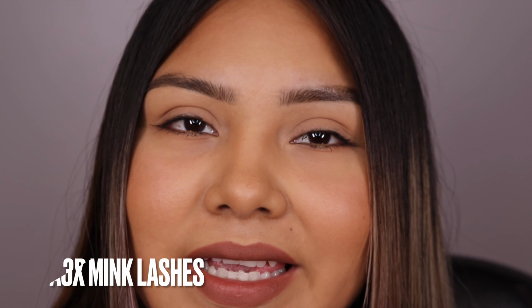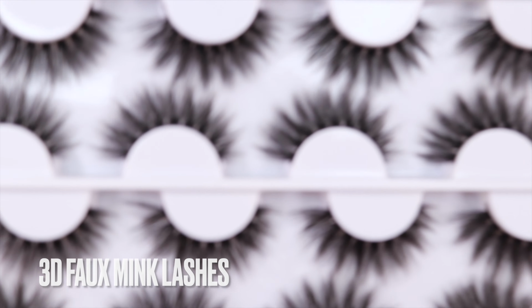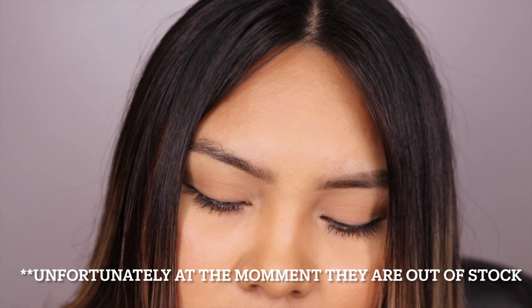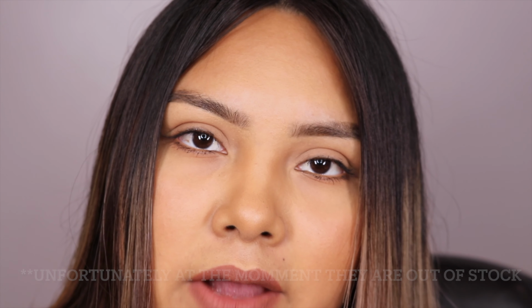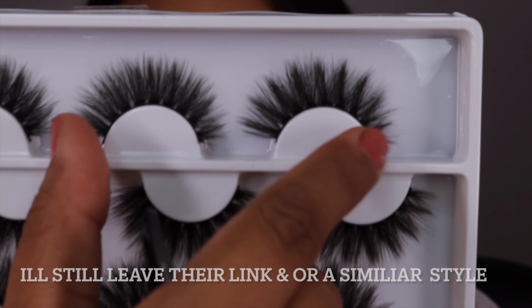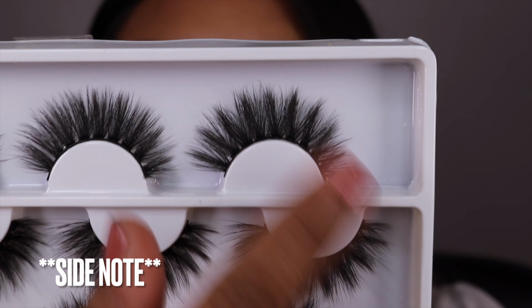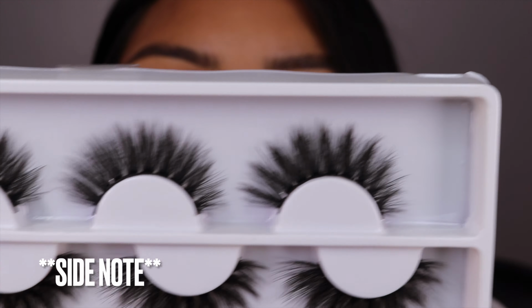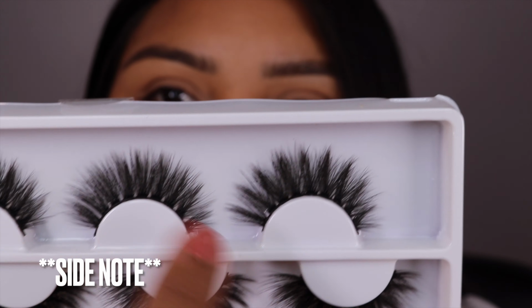And last but not least are these pairs. These have 12 pairs and they're from LANFLOWER. These are on the dramatic side in the sense of volume. I want to mention a little side note. So as you guys can see, we have them like this. Initially I thought this would be a pair, but then I'm like, no, how about if the pair is like this and not like this?